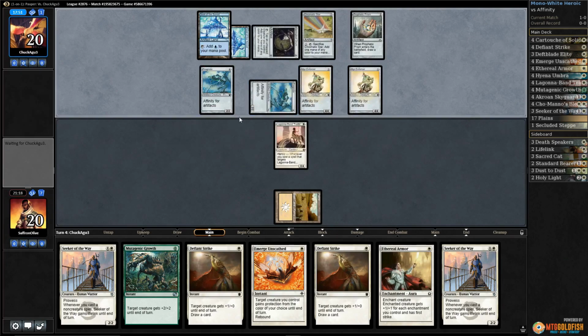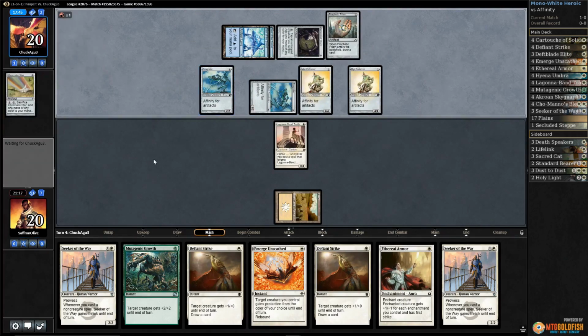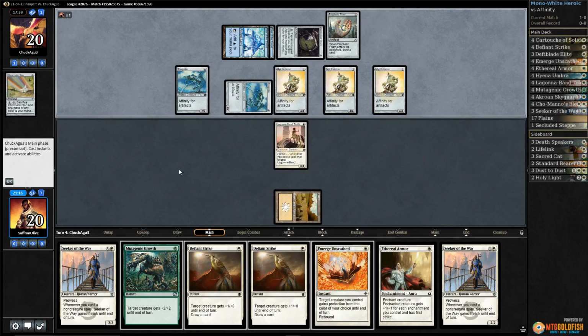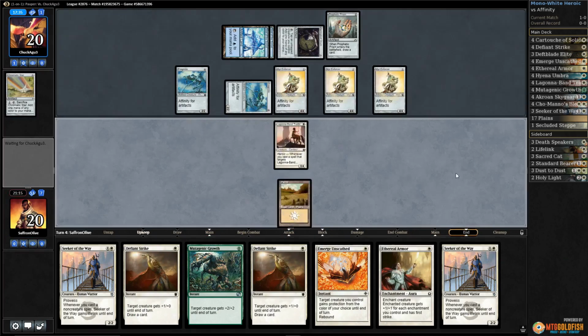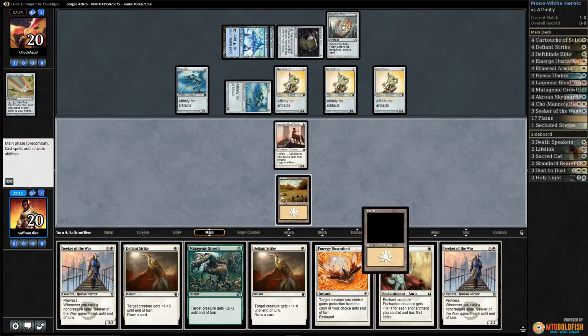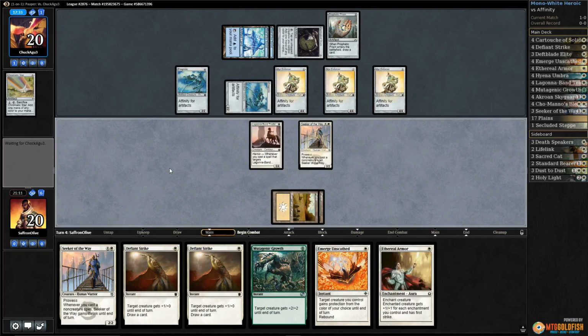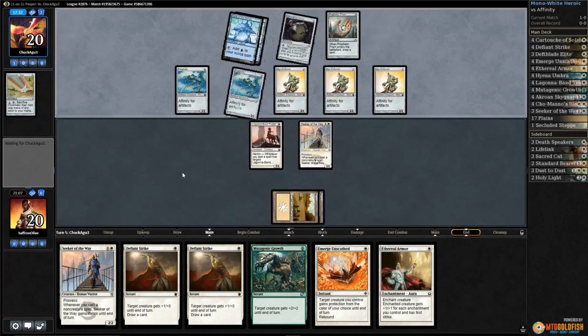Ugh! How? How does this always happen? Sacks Chromatic Star. No. You gotta be joking. Really? You gotta be kidding. Opponent passes. We draw land. We play Seeker of the Way. We pass the turn. We're probably just dead, though.